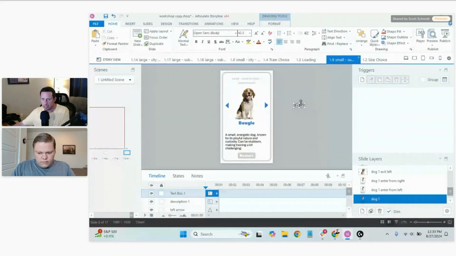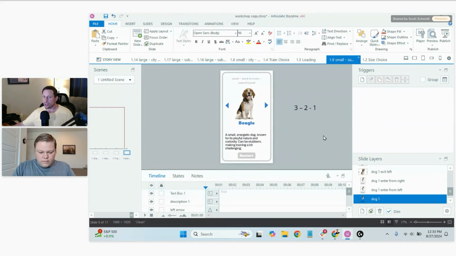And I am going to make this much larger, probably even bigger than that. There we go. So this is the order. We're on dog one right now. So let's start programming what happens when they click these arrows.